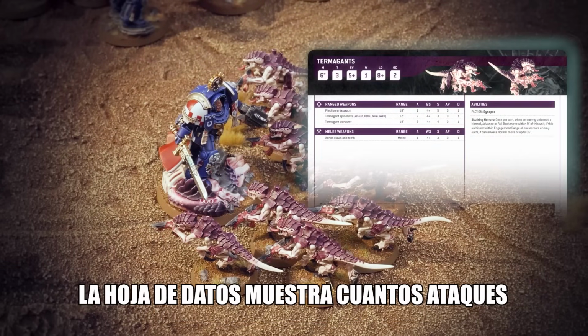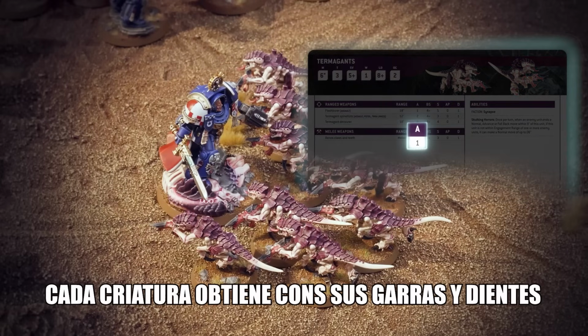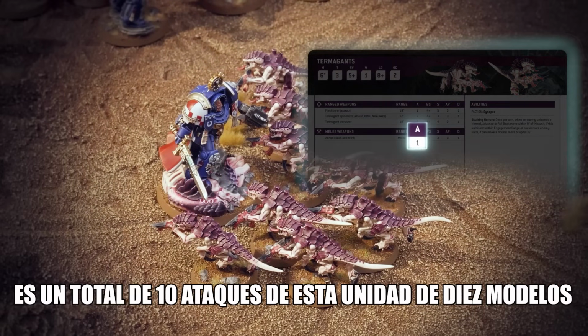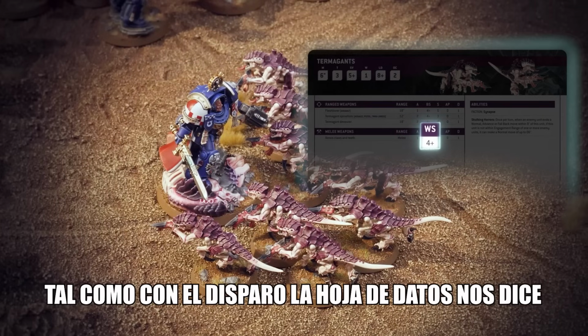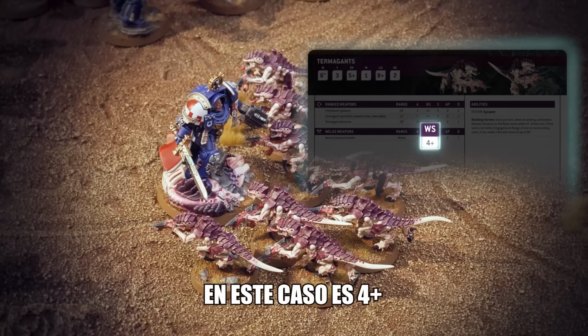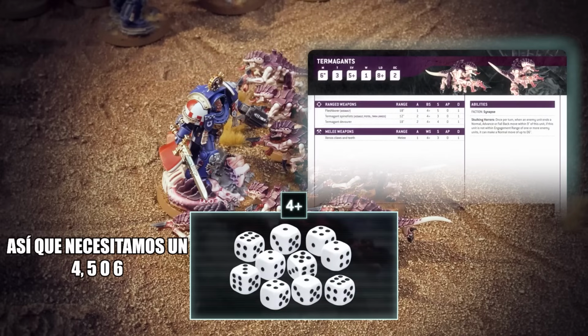The termagants datasheet shows how many attacks each creature gets with their claws and teeth. So, they each get 1 attack. That's a total of 10 attacks from this 10 model unit. As with shooting, the datasheet also tells us what we need to roll in order to hit our target. In this case, that's 4+, so we need to roll a 4, 5, or 6.